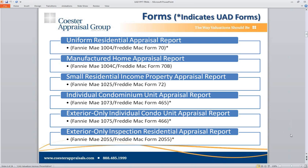They're dealing with the main forms, and one of the reasons is because they've never really collected any data outside of the appraised value and the appraisal date. So you think about all the millions and millions of transactions that Fannie Mae does, they've never had anything but that. These are the most commonly used, with the 1004 being by far the most commonly used. And they're going to start collecting all the data.